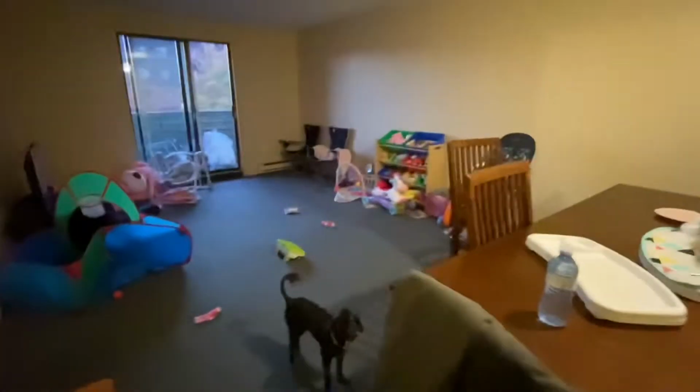Okay, now continue on. I want to save the girls' room for last because they're waking up, as you can probably hear. So this, see the light, we need to kind of change it. I have the vacuum stuff here. Just a linen closet for sheets and stuff. Okay, so this is our living room, dining room.